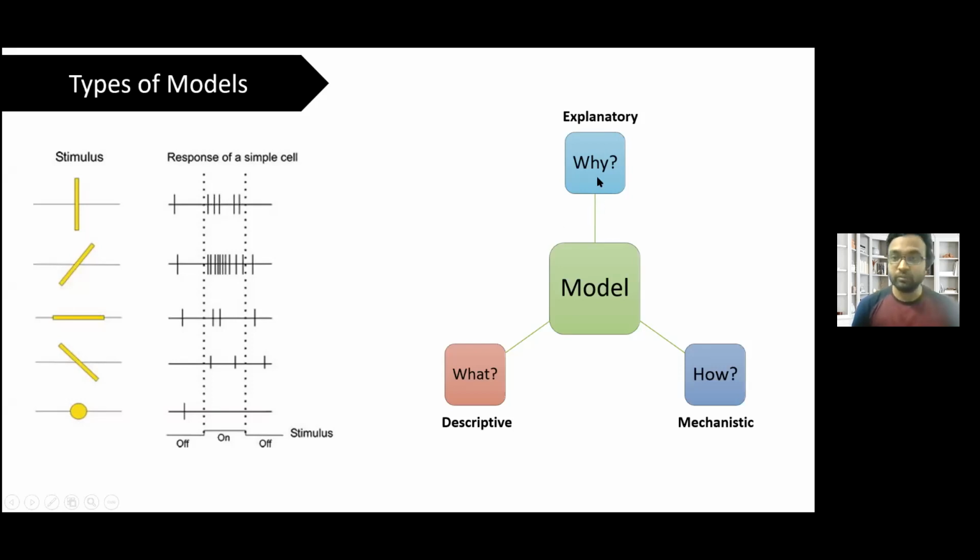And finally, the more difficult questions you could ask are the why kind of questions, or more explanatory questions. Why is this particular pattern of action potentials observed? Is it the optimal pattern required? If the brain wants to communicate information from the eye until it reaches your perception, there is a series of stages through which it is processed. So you can ask why this particular pattern of action potentials is the most optimal for conveying information from one stage of processing to the other, and why not any other way. Those are the three kinds of questions that you could ask.